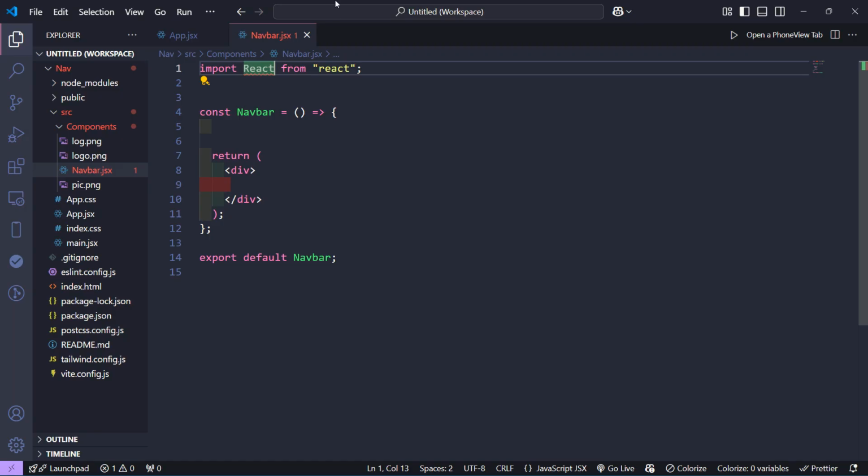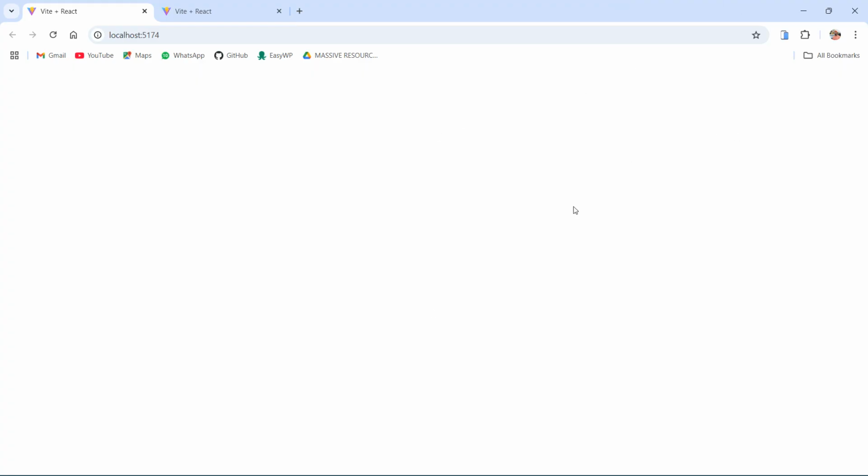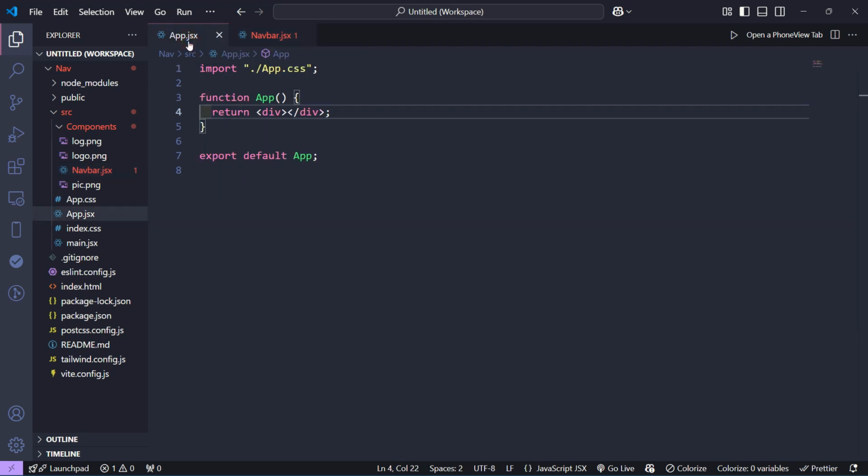So now we have just an empty project. We have nothing displaying currently. As I've taught you in my previous tutorial, whenever you create a component in your React app, you have to import that component in your app.js, because the app.js is what your React app would display for the users to see.